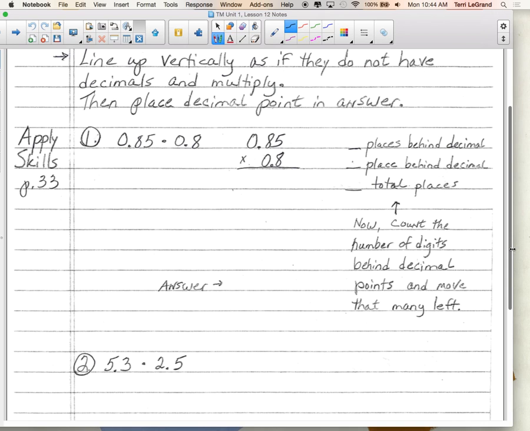So do you remember how to multiply decimals? Anybody? Hands up. Do you remember how to multiply decimals? Yeah, you got this? Okay, then you can go ahead and go to work. Those of you who don't, you can follow along with me.